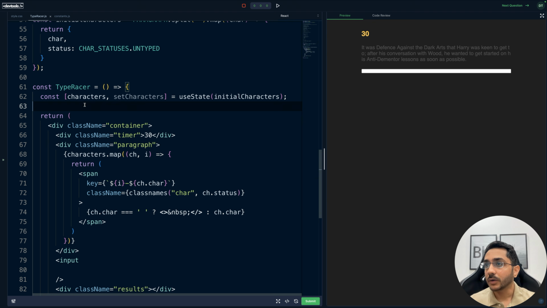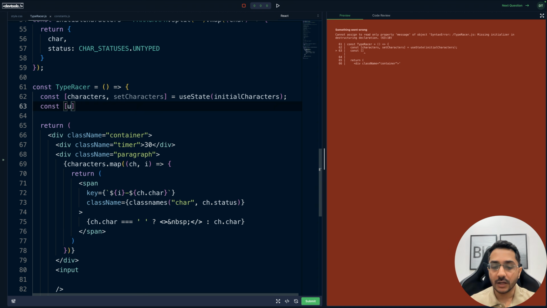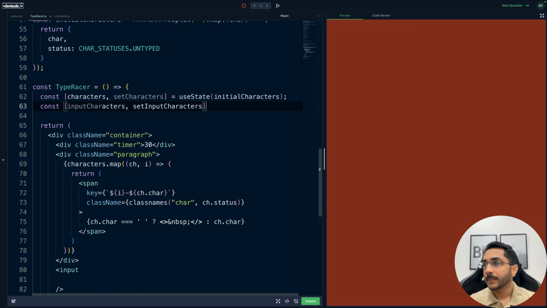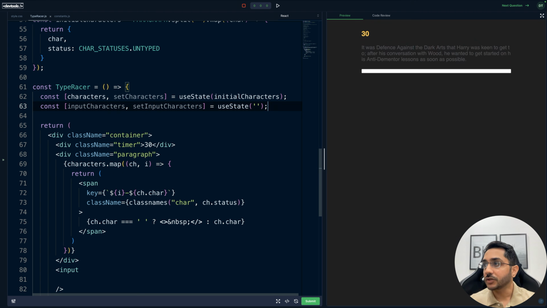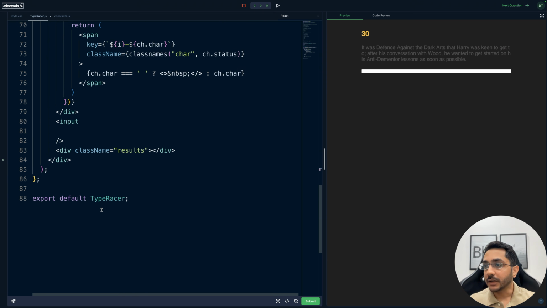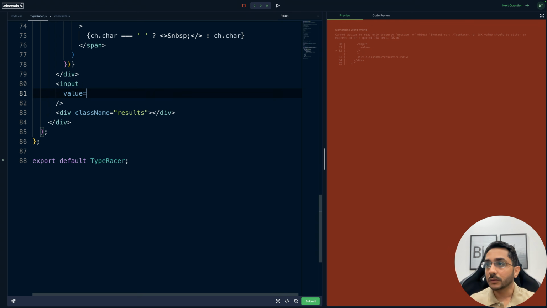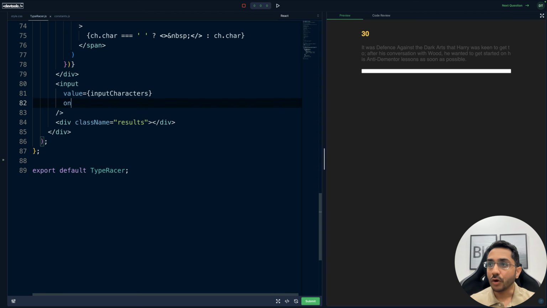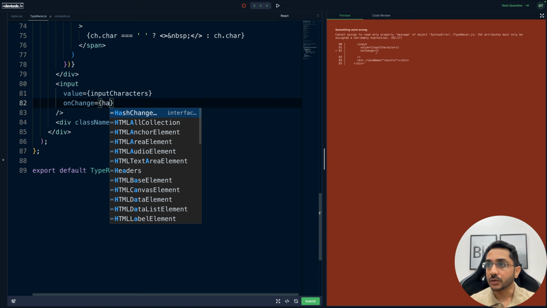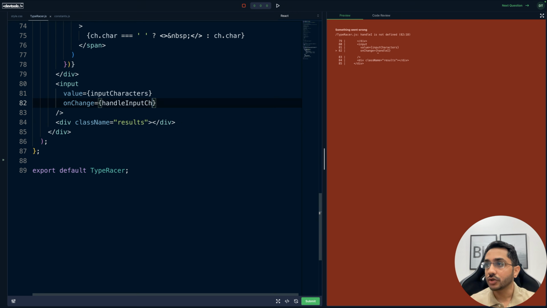So here I'm going to say input characters, basically what we are going to store or what we are going to type, with useState, and it's initially an empty string. This input characters would be the value for the input field, and on change we want to have this data, so handleInputChange.